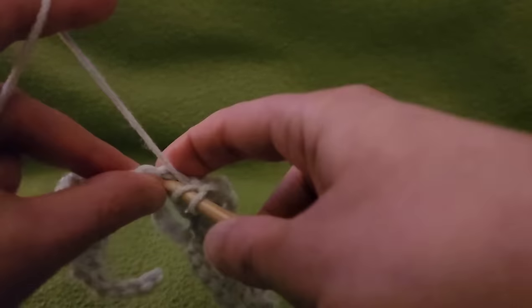Okay, so chain three. And then into that chain three eyelet, single. Chain three. And single. Chain three. And single, chain three, and single, chain three, and single, chain three, and single, chain three, and single. Okay, chain three, and then a double V into the double V, chain one space. So that's two doubles, chain one, two doubles.